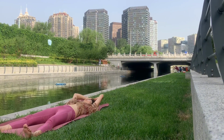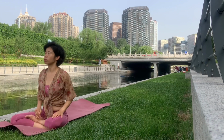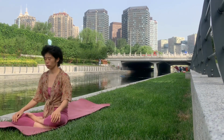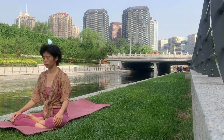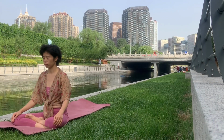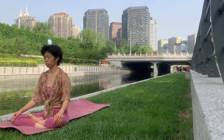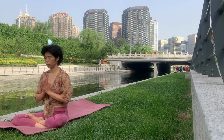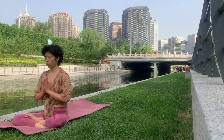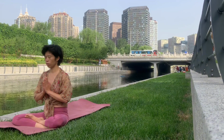Slowly move your fingers and your toes. Press yourself up into a sitting posture with your eyes closed. Stack the head over the heart over the pelvis, hands on the knees or in front of the body. Place the hands together in front of the heart center. Inhale to finish the session with one Om. Exhale.